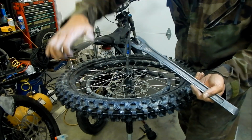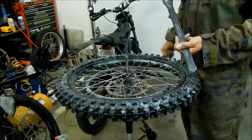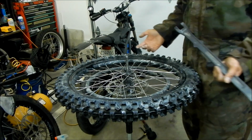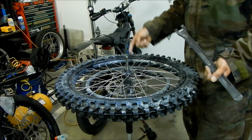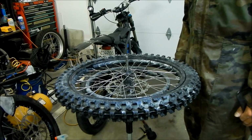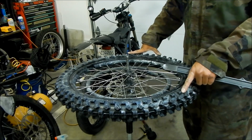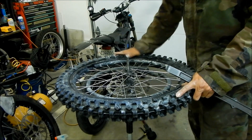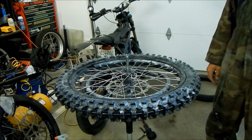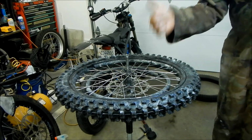It's designed to press the bead off of the wheel, to keep it in the drop center so it doesn't get super tight. If it gets super tight, you might break your freaking lever, you might bend your wheel. You could tear the bead on the tire, so yeah, don't do that. Installing tires is all about technique, but some tires are harder to install than others, and that's why I make a video like this. So this is the Shinko F546 tire installed. A lot more difficult than the Shinko Trials tire, I'll tell you that. Alright, you guys make out.